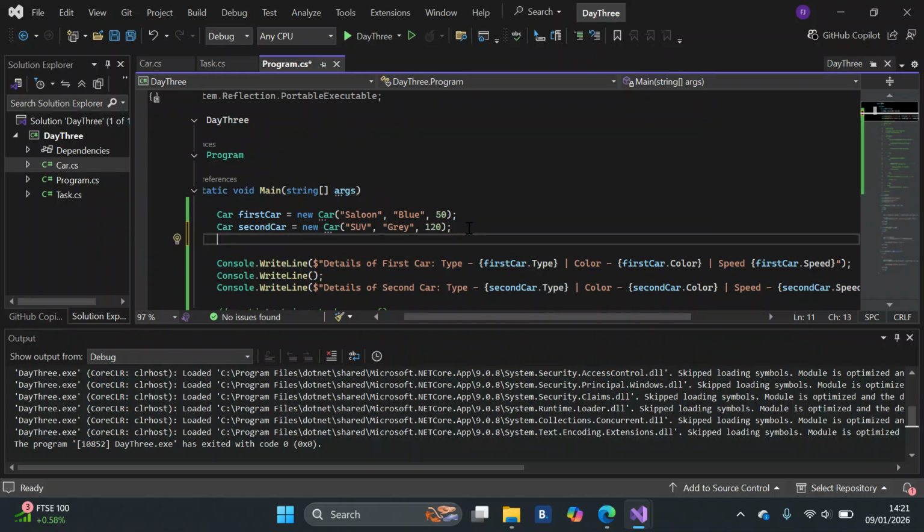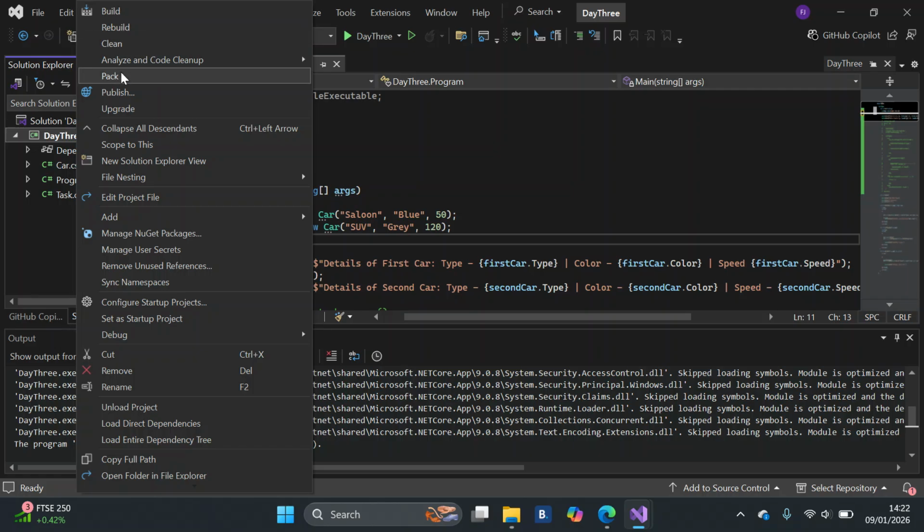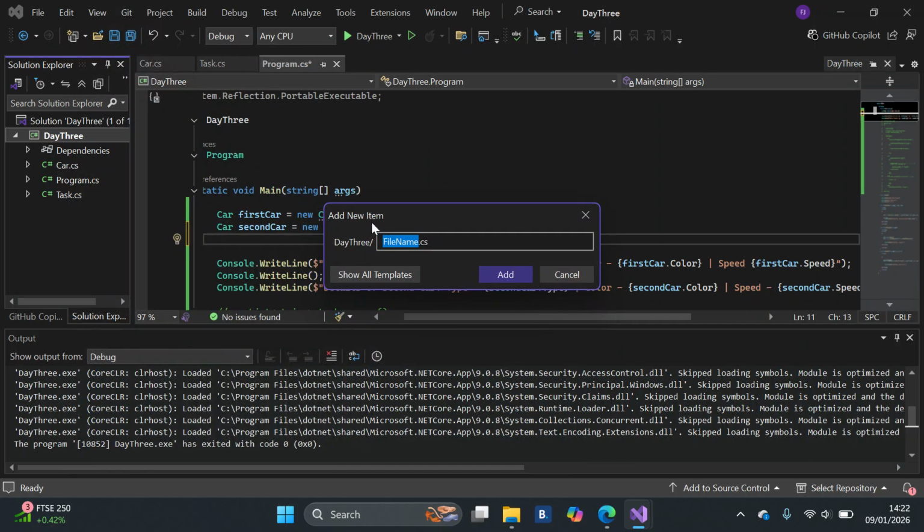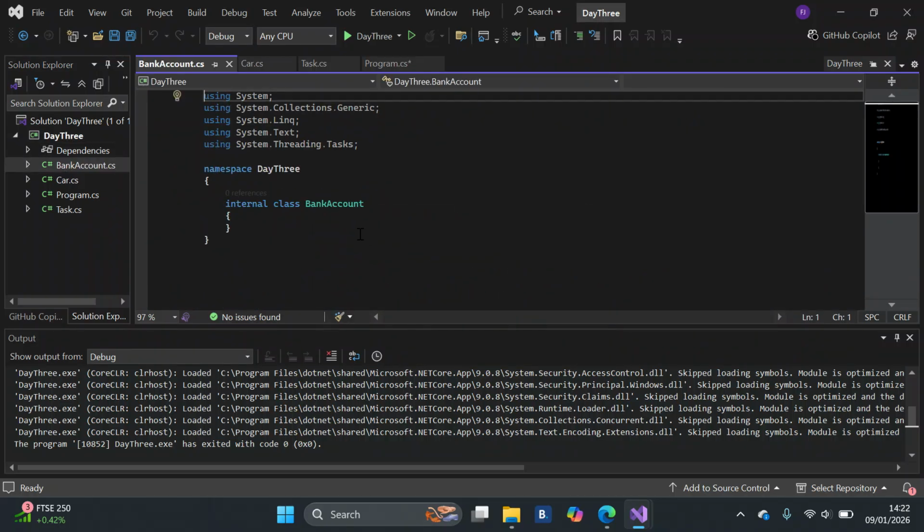Okay. So right here, I'm going to give us an example. Let's also create another class. Say, for instance, we have a bank account class. So let's name this BankAccount.